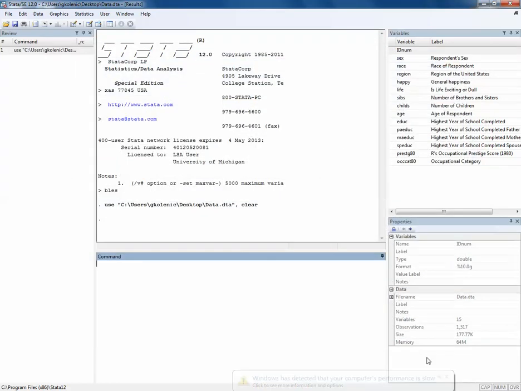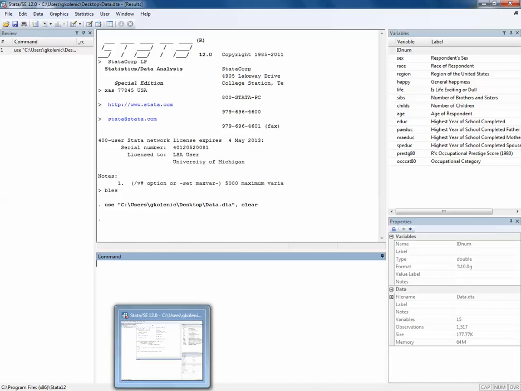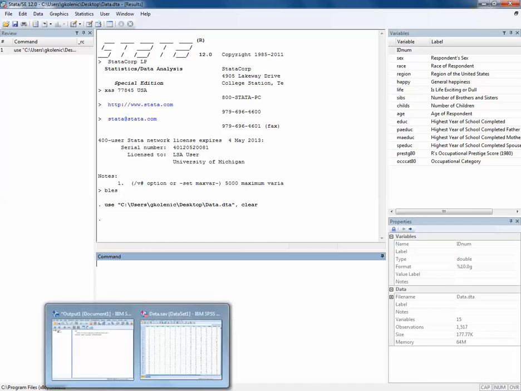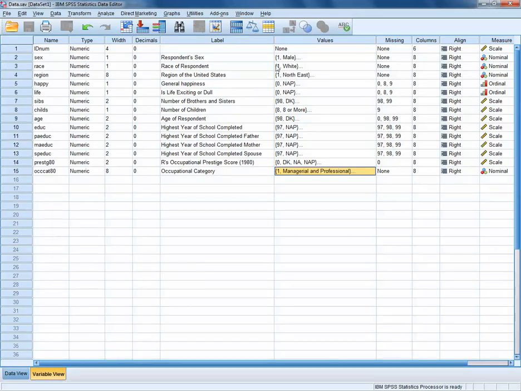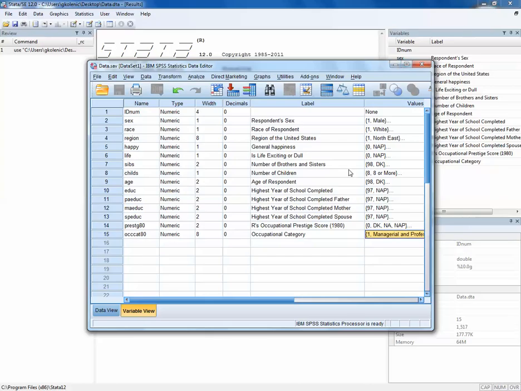So before this data set is ready to use, what we need to do is actually go ahead and recode the missing value codes. And here we're going to code them as system missing. It's simple to do in Stata, but what I need to do is double check with my SPSS file to see what those missing value codes are.